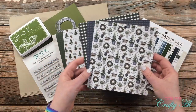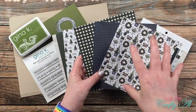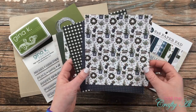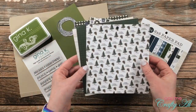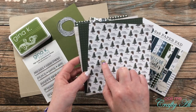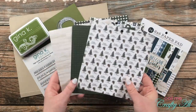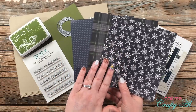I chose two sets of three pattern papers. What I tried to do was find a busier pattern with multiple colors and then two simpler patterns that have those same colors but are not loud and competing with each other. In the first set, I have wreaths, potted plants, mitts, and milk jugs, then a navy with light blue pattern and a green gingham. The second set has pine cones, an evergreen tree, a little winter wonderland message, a dark green pattern paper, and a wood plank background.